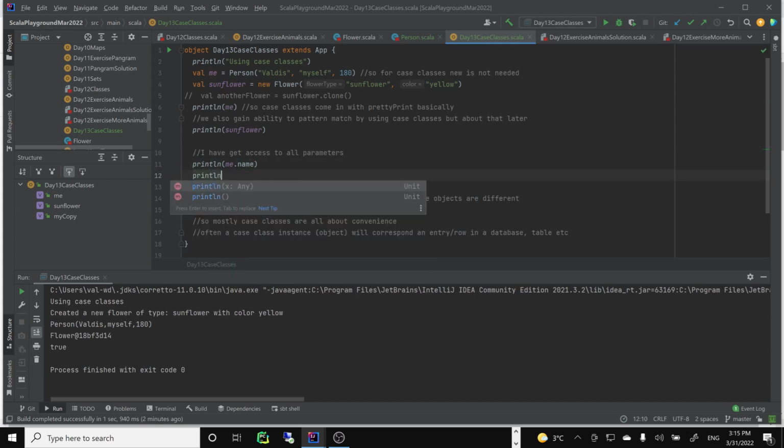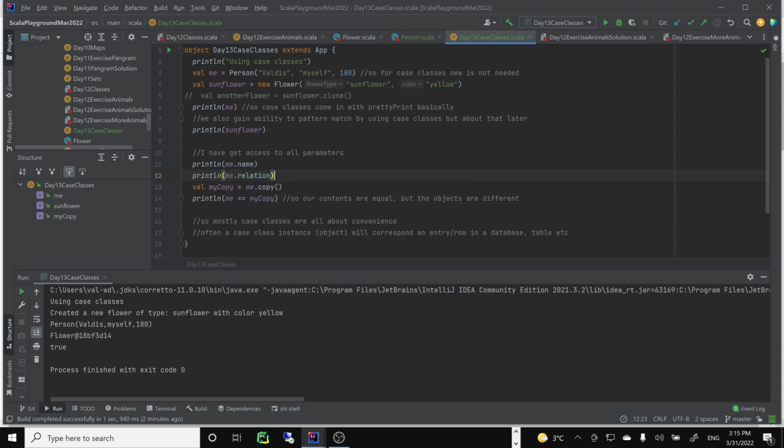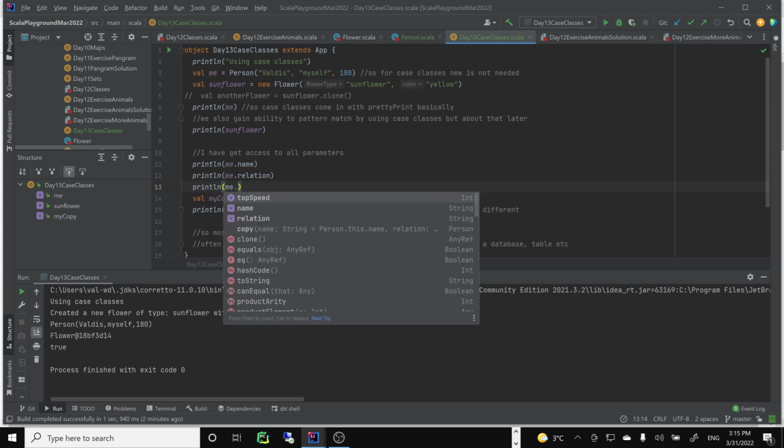One of the nice things is that in a normal IDE like IntelliJ, I don't have to look up documentation. My person could come from somebody else, and I already have a nice little helper here. So println me.topSpeed.